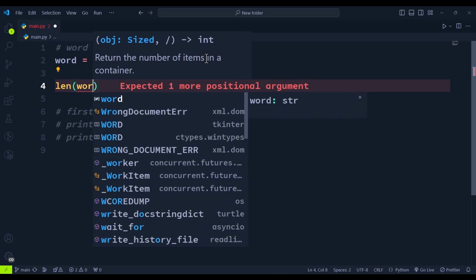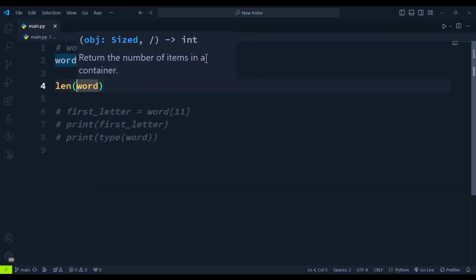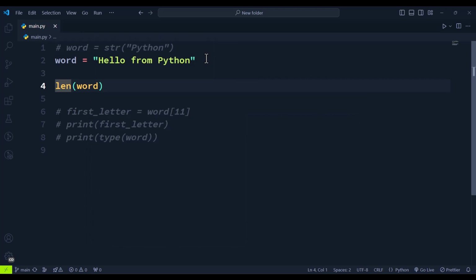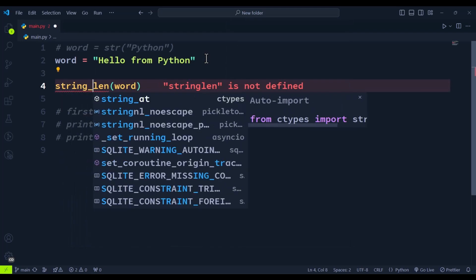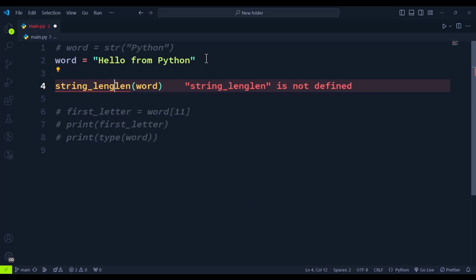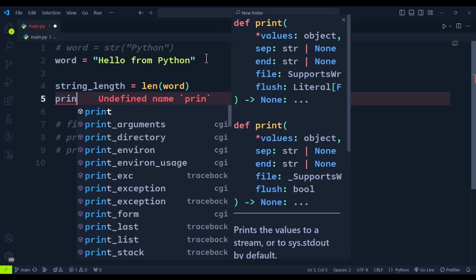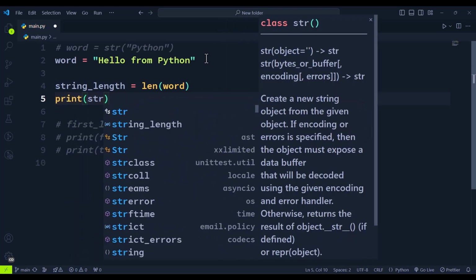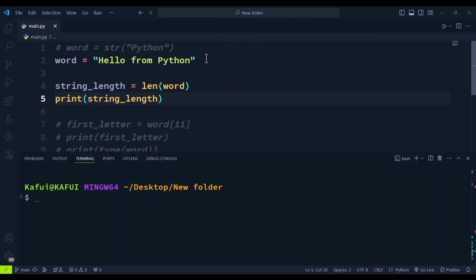I'll write len and then pass the string variable to it, and save this to a variable called string_length. Now when I print the string_length variable and run my Python file, you see that we are getting 17.